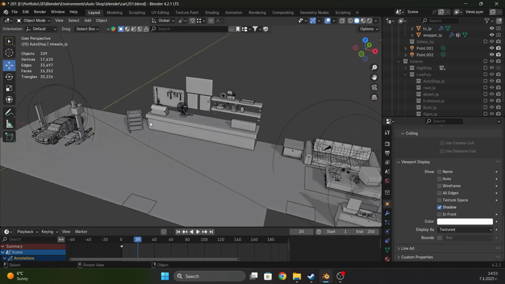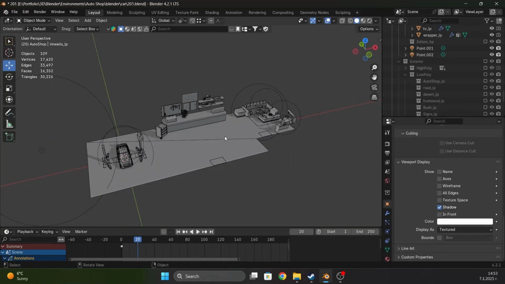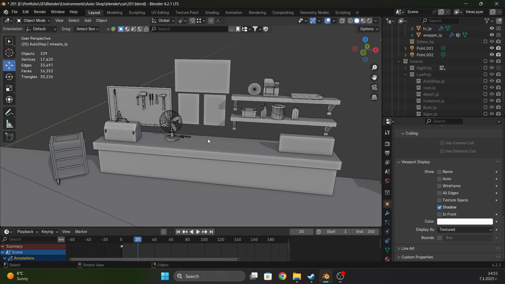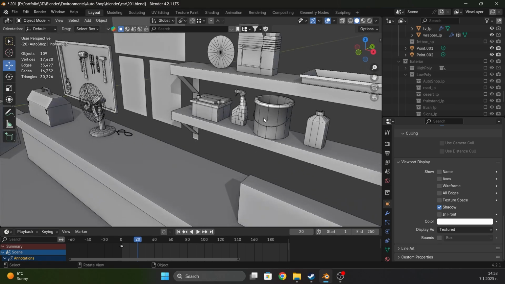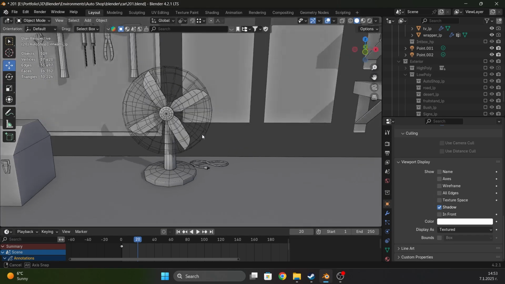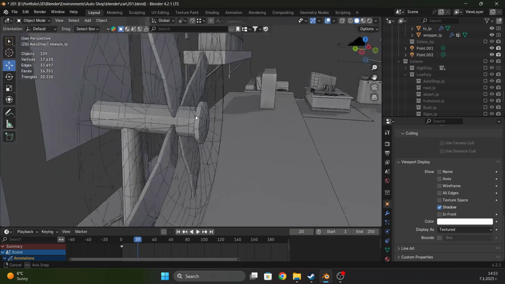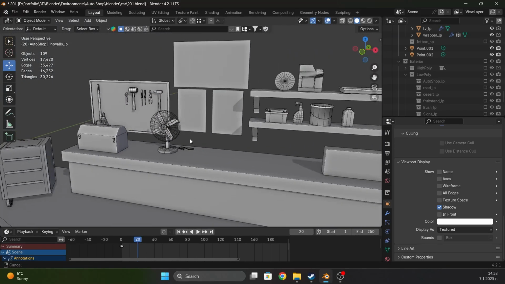Today I'm going to be focusing on creating a low poly model for this workstation that's going to be in my other shop. So first I want to talk about creating a simpler prop like this bucket, for example, and a more complicated prop like this fan, which will also be a great way for me to show you a really useful tool called the spin tool.